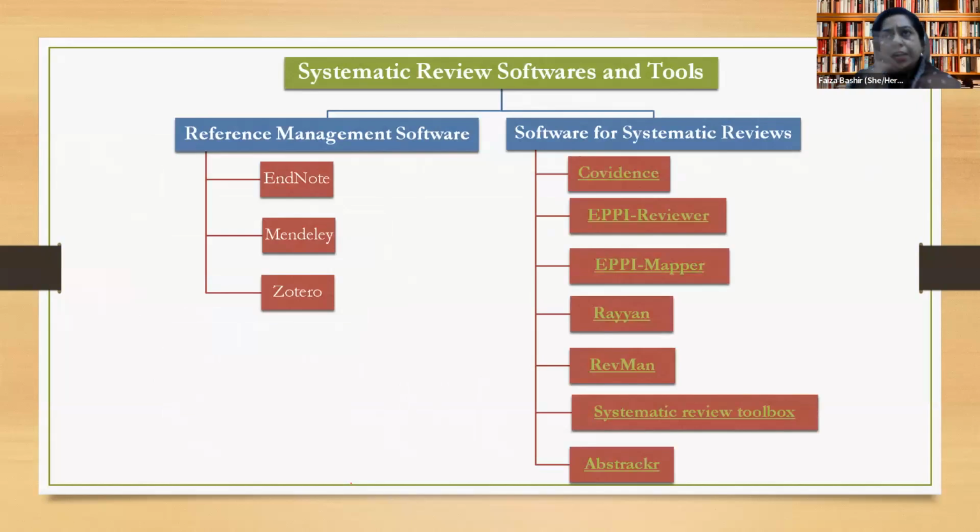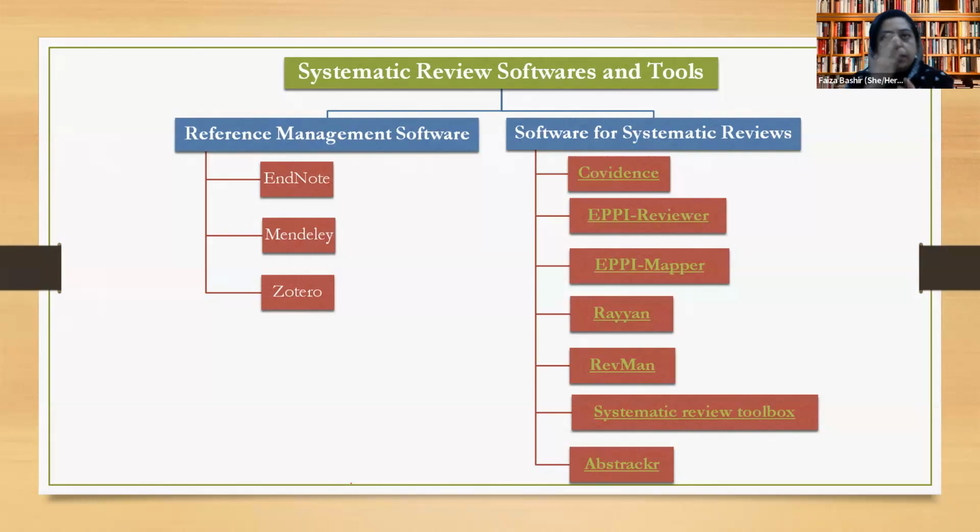So there are some software and tools. Sometimes people mix it up. Tools are different and software are different. So we will talk about the tools and reference management software which we normally use: EndNote, Mendeley, Zotero. These are the commonly used reference management software, and every researcher is using them these days. Without using this software, we cannot conduct our research in this time period because data is too huge. We cannot organize our data without the help of these tools.